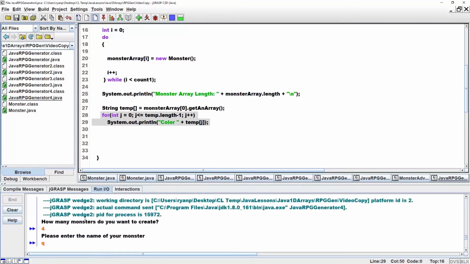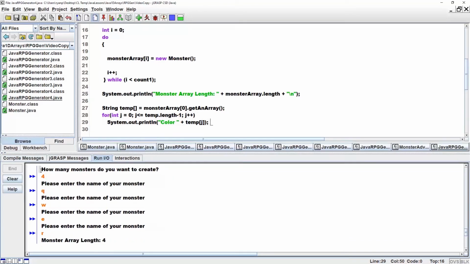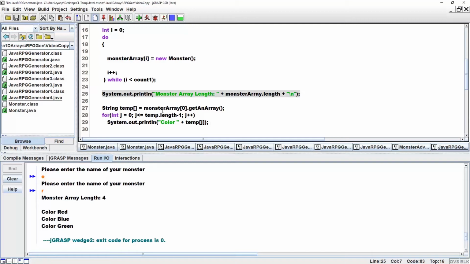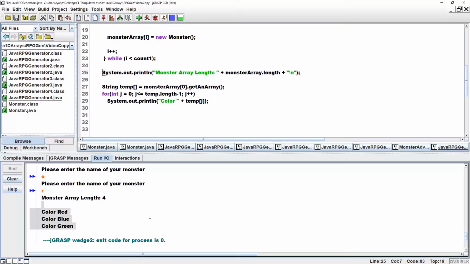You can see we have the other items that we print out, such as the length, which is right here, then the 4 monsters by their names, which is just one letter, no big deal. Then down here we have the monster array length, which is 4. Again, that comes from right here. And finally, as I just told you, the 3 colors get printed out. So we know everything that is inside there.